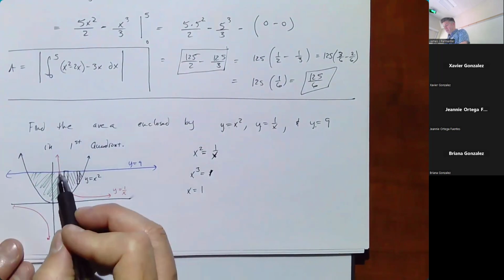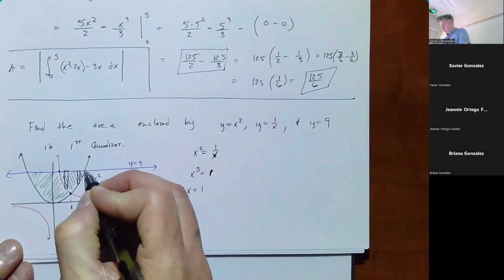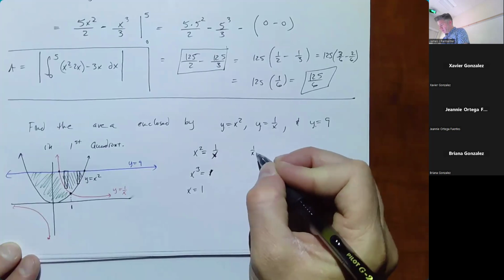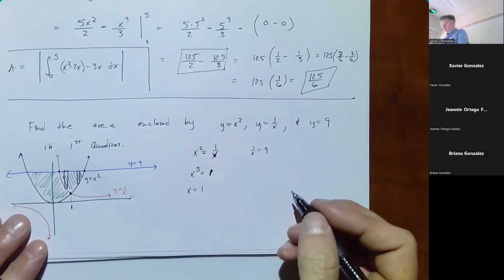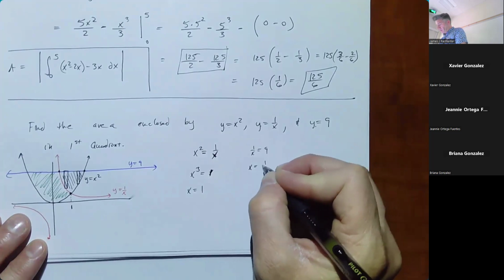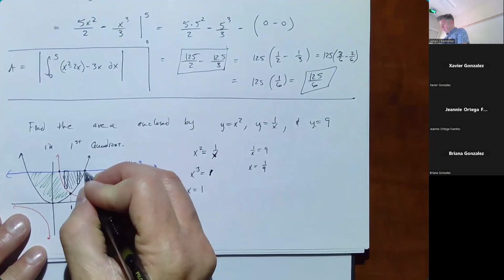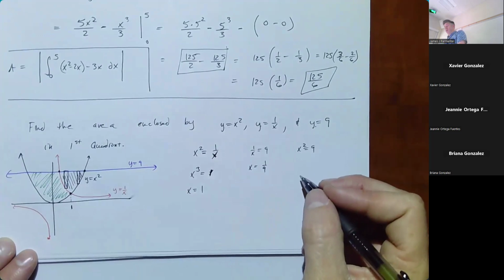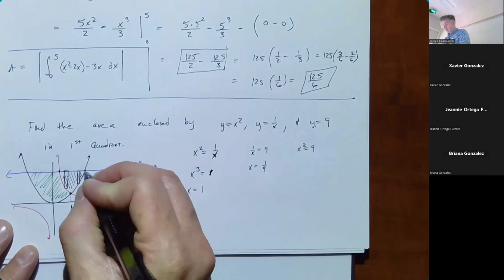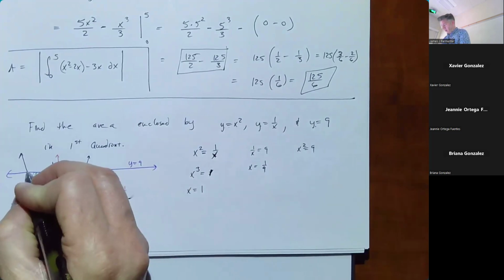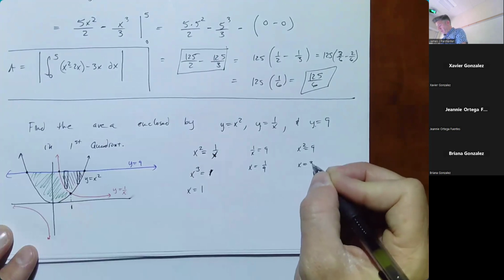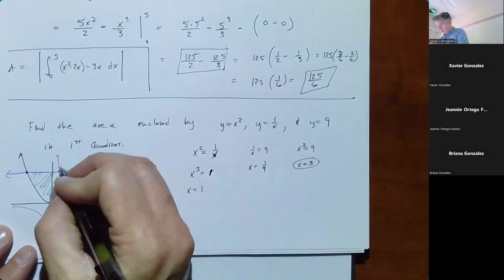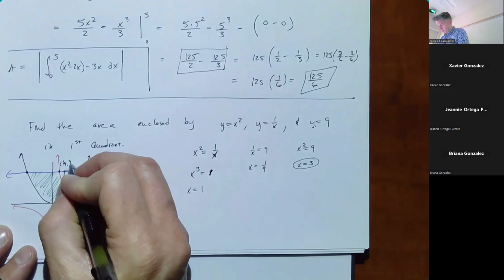I suppose we should also find these points of intersection because those are going to be our limits of integration. So setting 1 over x equal to 9, well, that's not too terrible. We can just take the reciprocal of both sides and get x equal to 1 over 9. And then setting x squared equal to 9, well, technically the solutions would be x equal to plus or minus 3. Here's positive 3 over there. There's negative 3 over there. So we're going to get x equal to just 3 is the one we actually care about. So this point here is the point 3 comma 9. This point here is the point 1/9 comma 9.